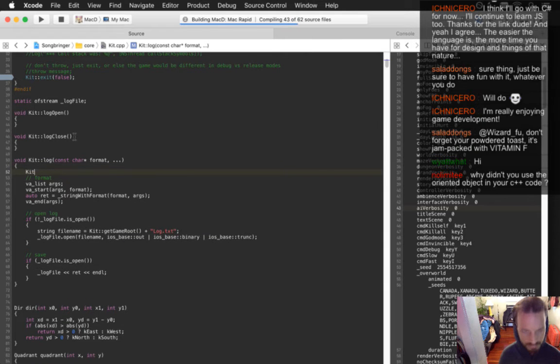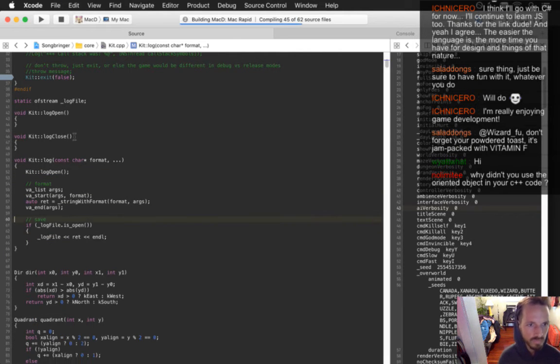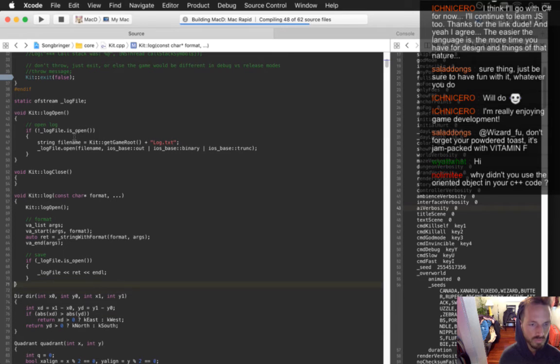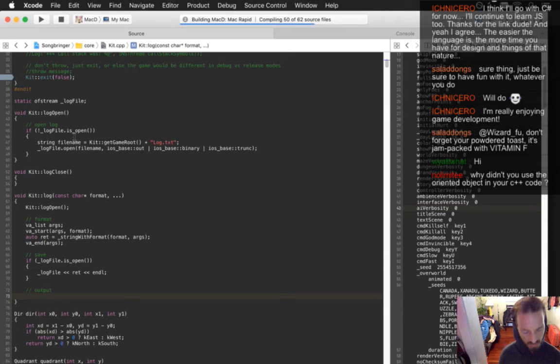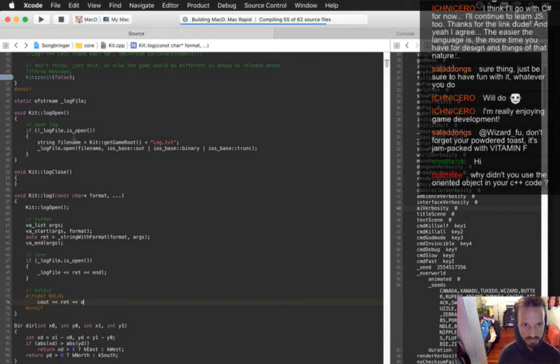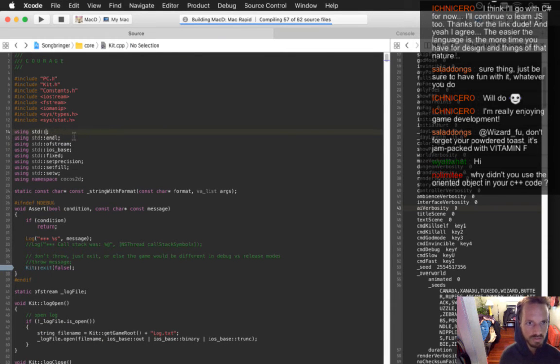And we'll automatically call kit log open when we call log, just in case somebody freaking forgot. Somebody being me. Just in case I forgot. Save, and also in debug mode. Or actually, if not define no log. Hey, see, good thing I left no log in there. Then we want to see out it. And hopefully see out is using.